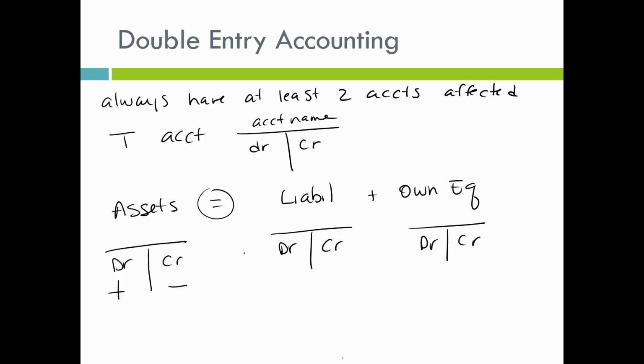If this equal sign becomes a mirror, then the things on the opposite side of the equation look the opposite of an asset. So a credit is what I do to increase it, and a debit decreases it. And the same thing for owner's equity. A credit increases it, and a debit decreases it. So for some accounts, if I increase it, I debit, and for others, if I increase it, I credit. It depends which side of the accounting equation it falls on.